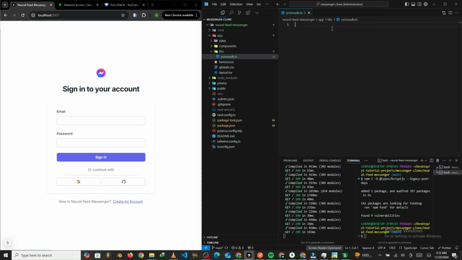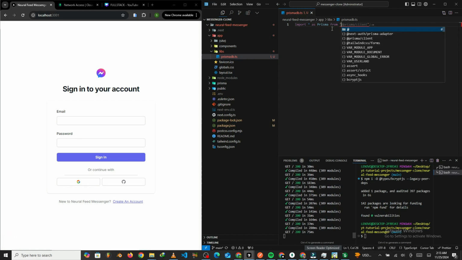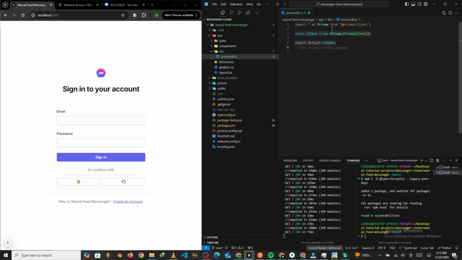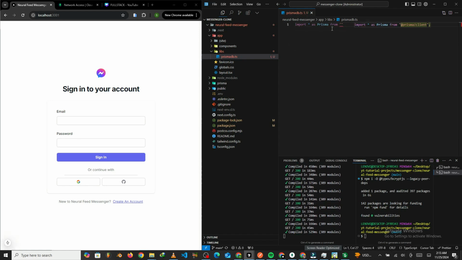Then inside prismadb we want to import star as Prisma from @prisma/client.